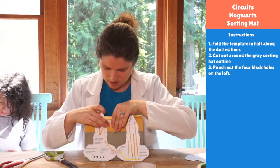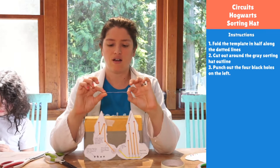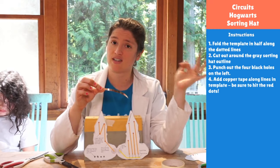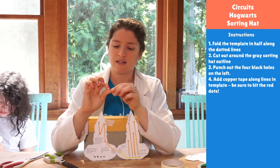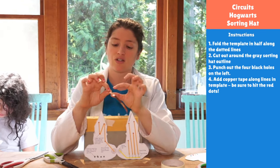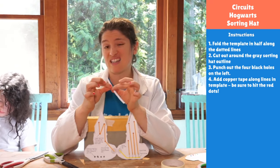And so if you're just joining us for circuits and this is your first time, this is the copper tape. We use this instead of wires for our little electrons. It gives them a highway to run around on. And copper tape is a little bit tricky. So first, one hard part is getting it peeled off of the backing. There's copper on the front, and then there's this white backing on the back that is not sticky yet.